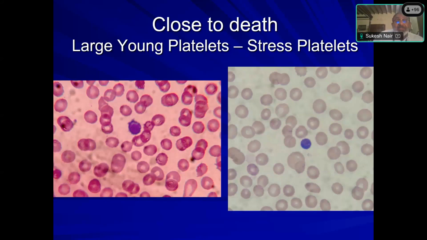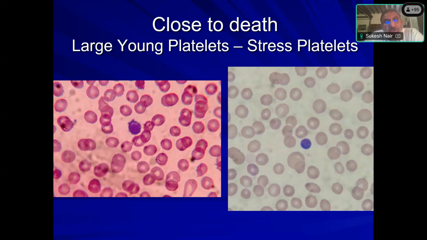I called the father and said, I'm seeing stress platelets in your son's smear. He said, what does it mean? I said, platelet recovery is imminent. He asked, how soon? I somehow said 6 hours. So he said that we'll collect the blood sample after 6 hours. I said, why do you want to get him unnecessarily poked? Anyway, tomorrow morning we'll collect the blood sample. As long as there are no untoward events, don't collect the blood sample. So yes, he agreed.